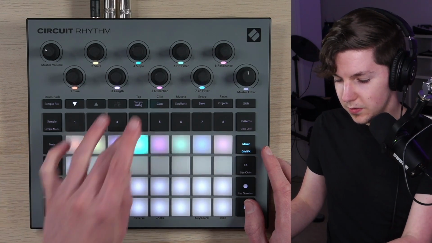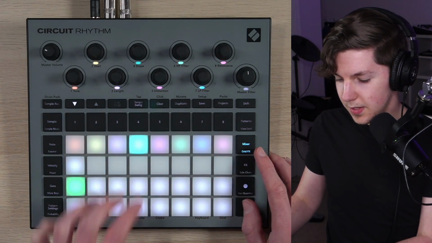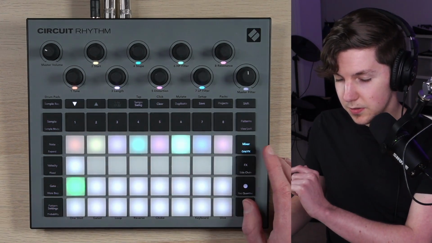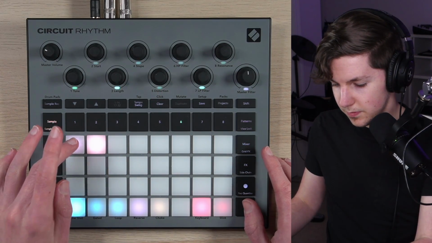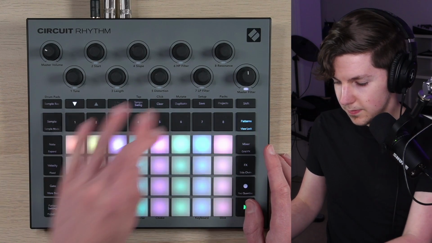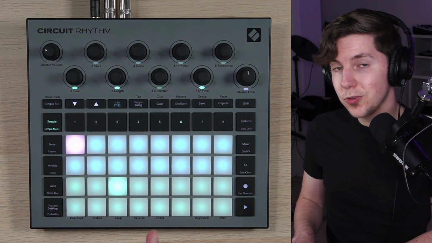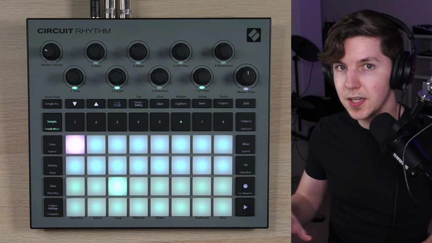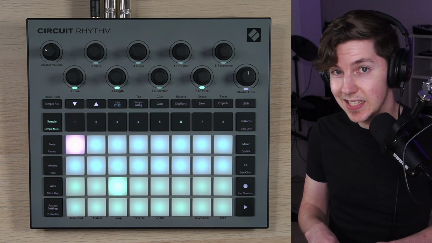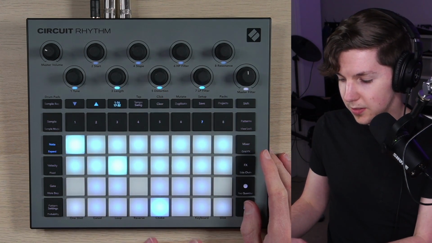I've done the same to this loop right here. And I've done the same to this melodic loop. However, because it's changing the pitch, it might not change your melodic loops to be perfectly in key. In this case, it actually worked out pretty well.